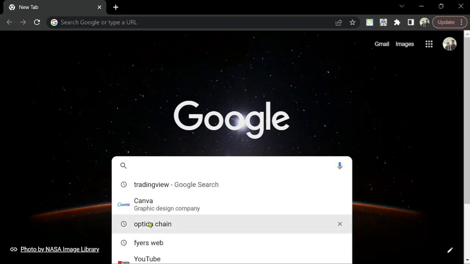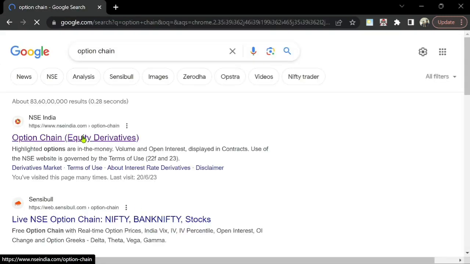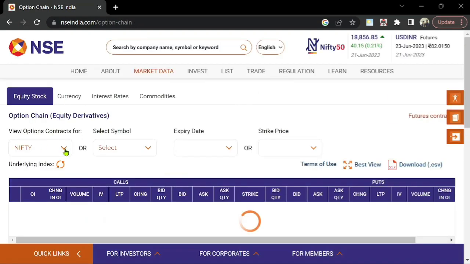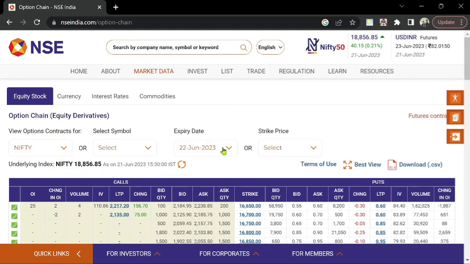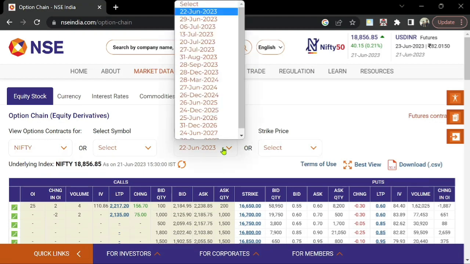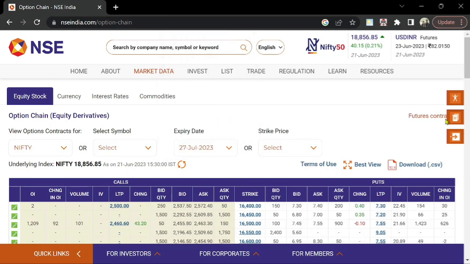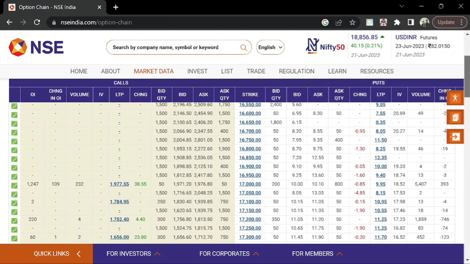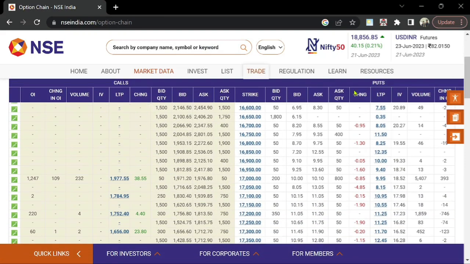Okay, so I will just show how the option chain is and where the OTM, ATM and ITM are in the option chain. A small presentation from the computer, and then I will go to the conclusion of the video. Type option chain. Okay, NSE derivative. Now let's give the symbol Nifty, expiry June 22. Let's select July 27, next month. Okay, now you see, this is how an option chain looks like. Call option this side, put option this side.